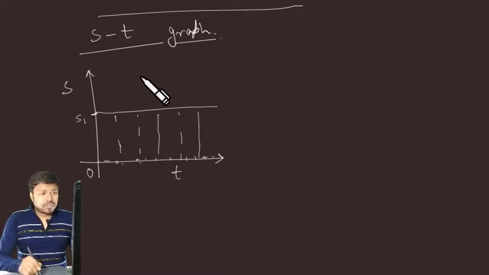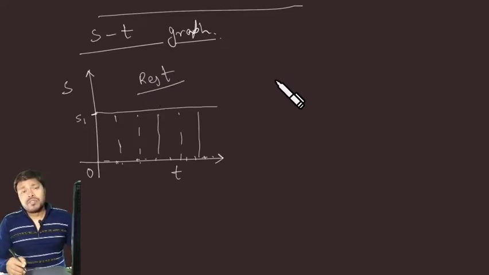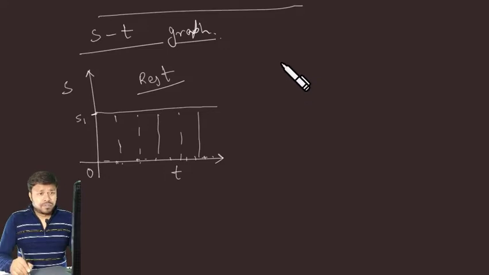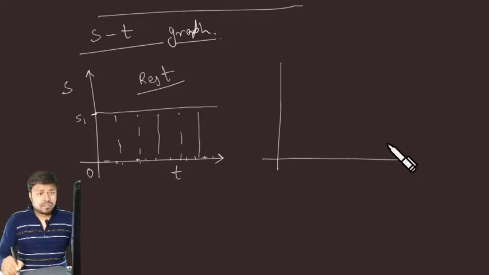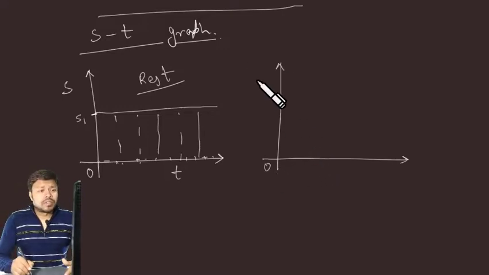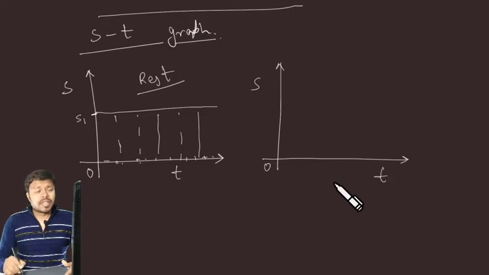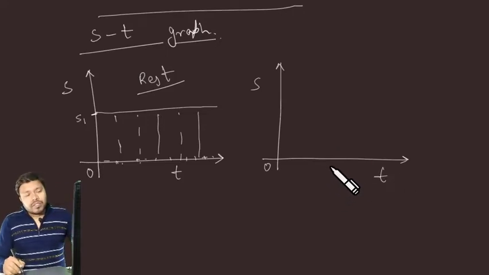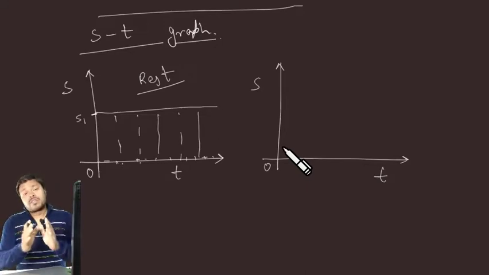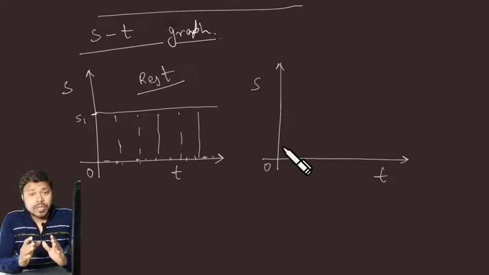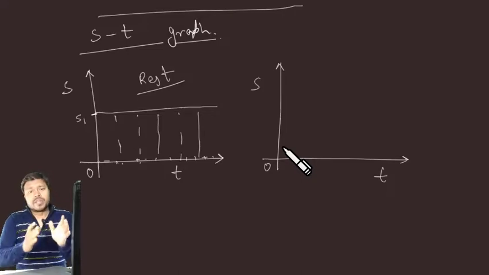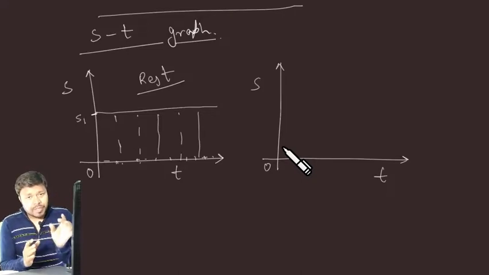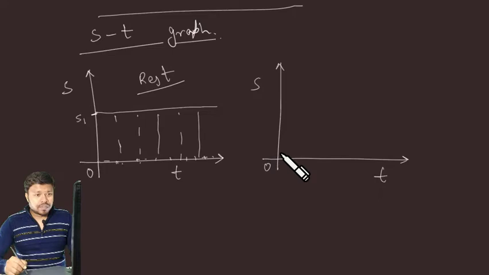Now, if this is rest, how does it look if the body is in uniform motion? Let's say 0. Uniform motion means what? Of course, displacement here and the time here on the x-axis. Uniform motion means for an equal interval of time, the body travels equal distance. Wherever the interval be, for that same interval of time, the body always travels the same distance, and the graph would look something like this.